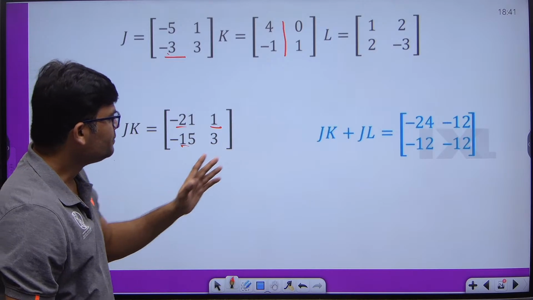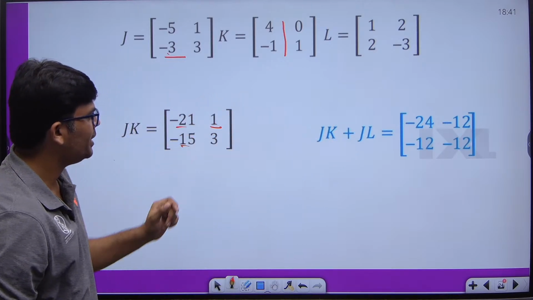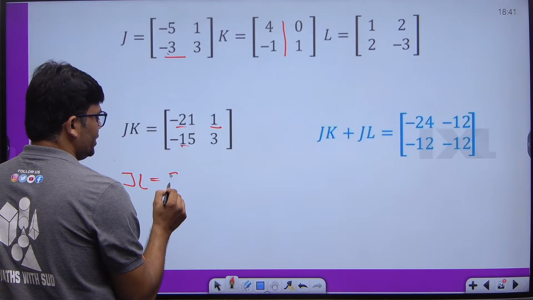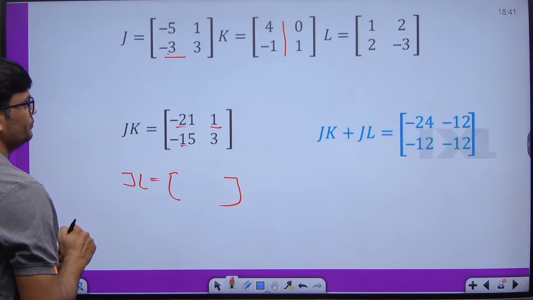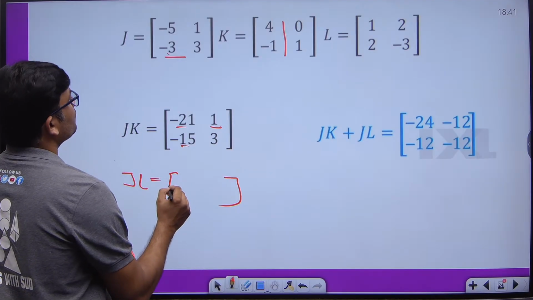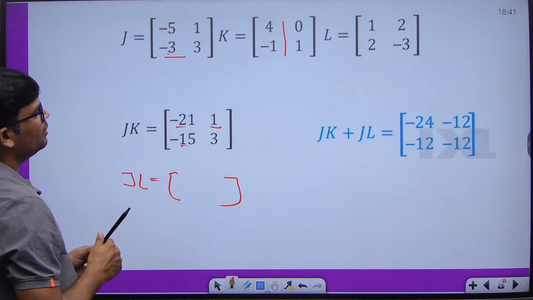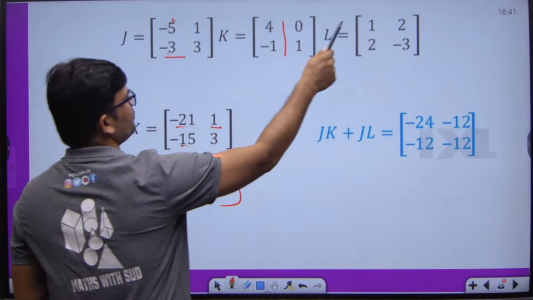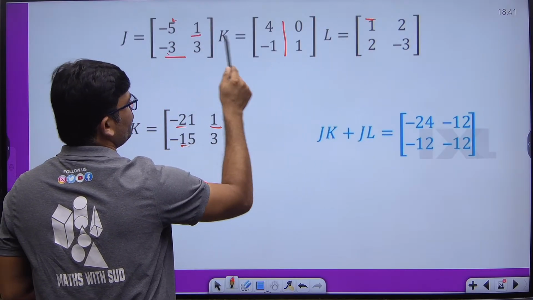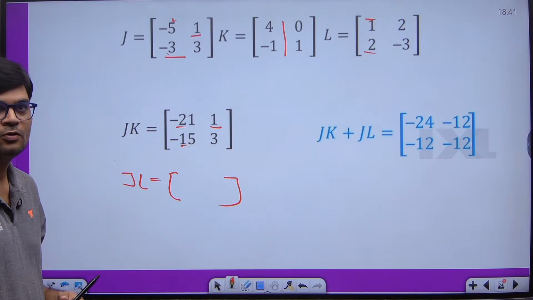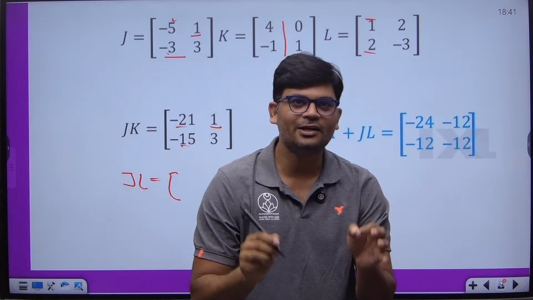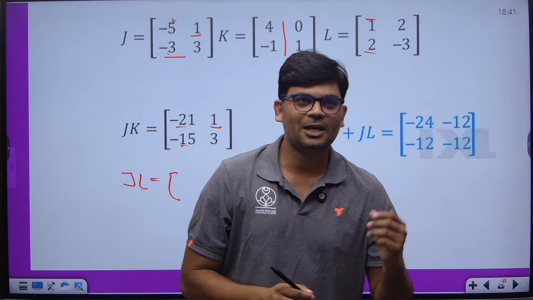So JK you already have now. Now let us find JL as well. Okay, so what is JL? Tell me. Help me with JL now. Minus 5 into 1, so minus 5 plus minus 3. Minus 8. Minus 3. How did you get minus 3? Minus 5 into 1 is minus 5, and 1 into 2 is 2. Okay, I took the column. No need to panic. Write in your notebook and keep telling me. I will be writing here as well.